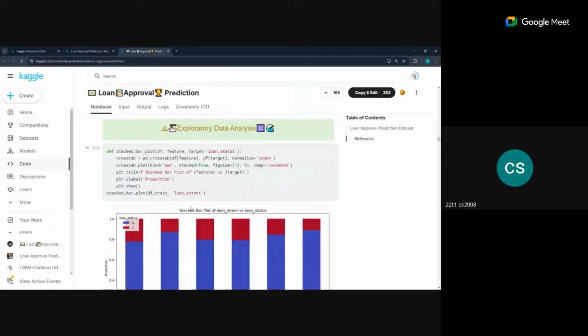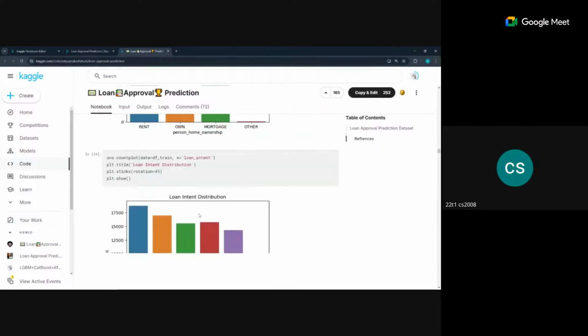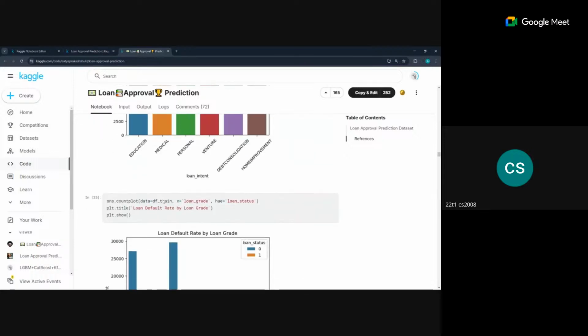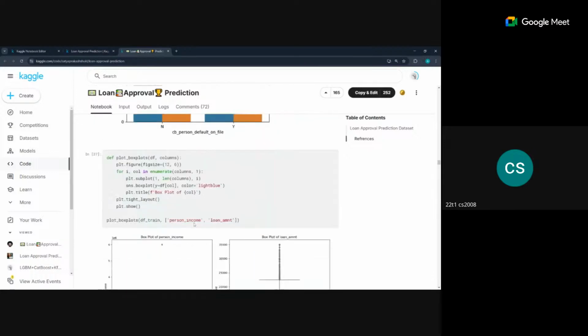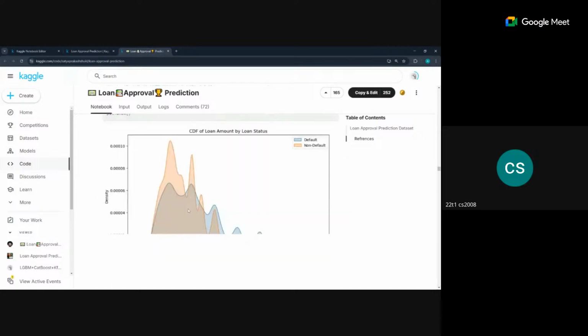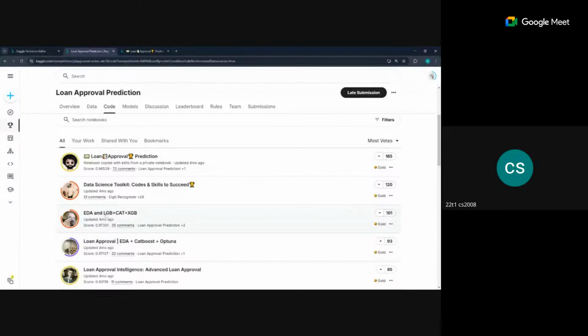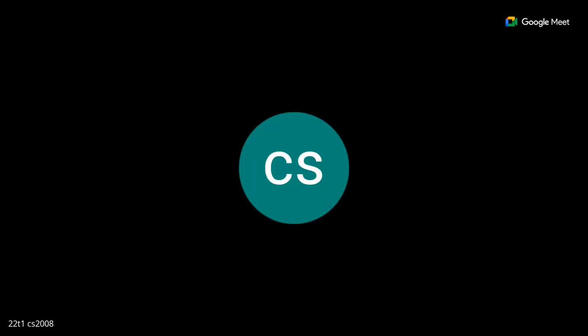So people tend to prepare these good notebooks, and this presentation is there here as well. He has some more nice visualizations. All in all, just go through this, try out these different models. They've mentioned their scores here. First, you can try to replicate it and then try to go higher. Okay. So that was it from my end.